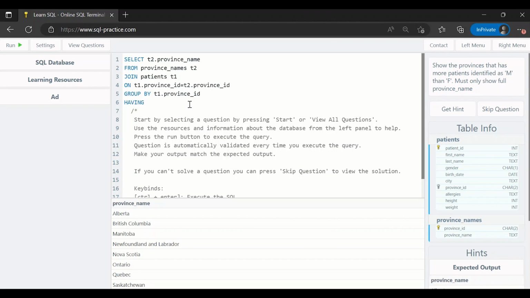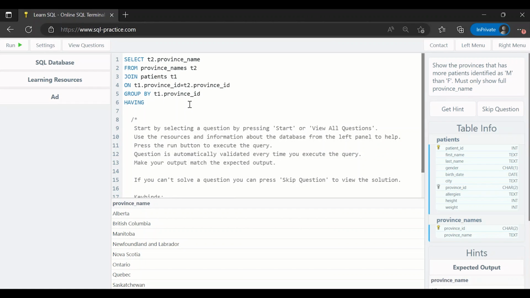So I have told this, the difference between the where and having clause. We use where generally with select star and having with the group by. So having, the criteria is the count of the males. So for male, I will use case when gender is equal to male, then 1 end.